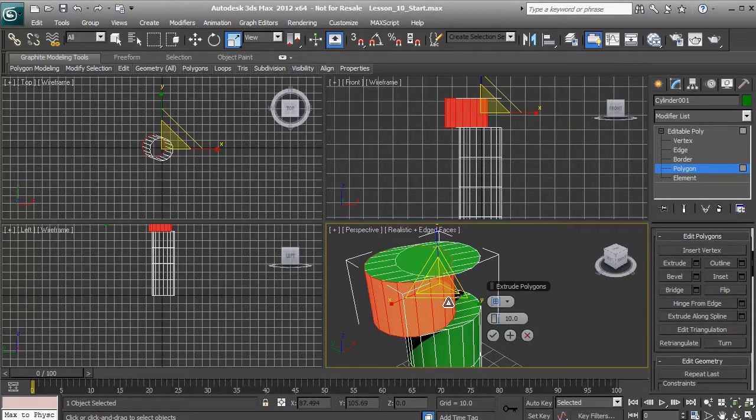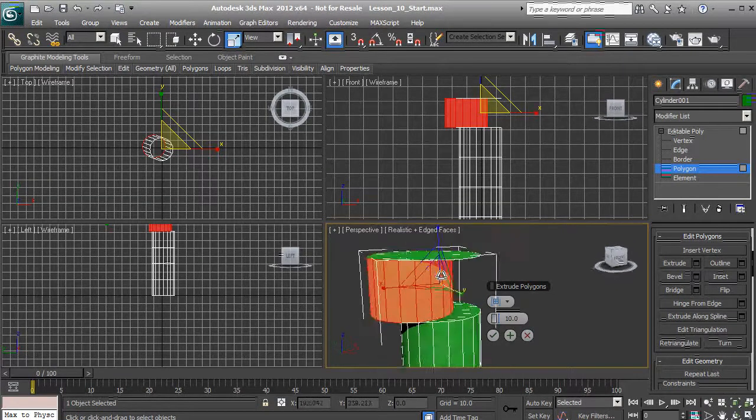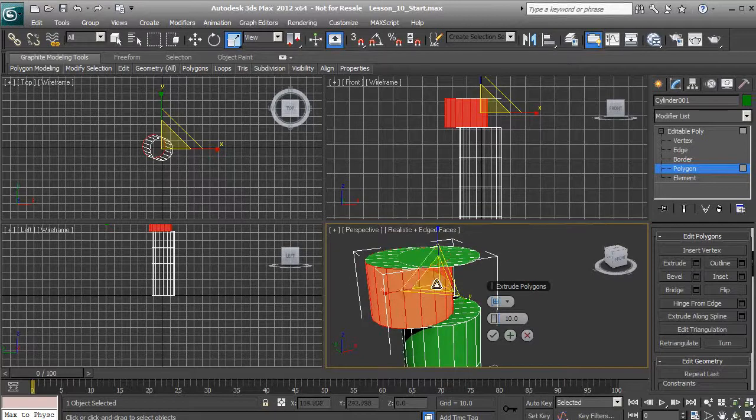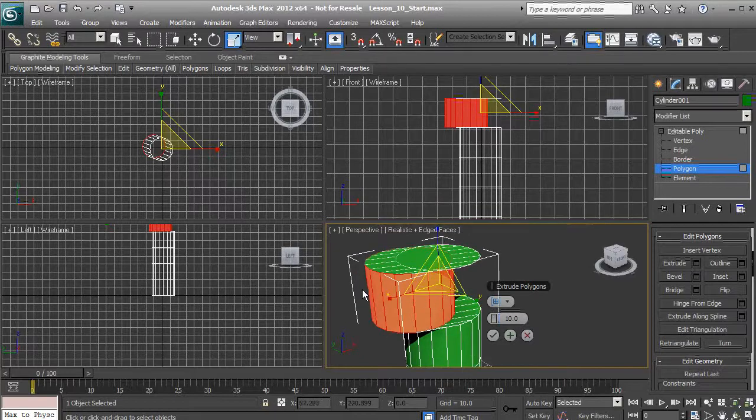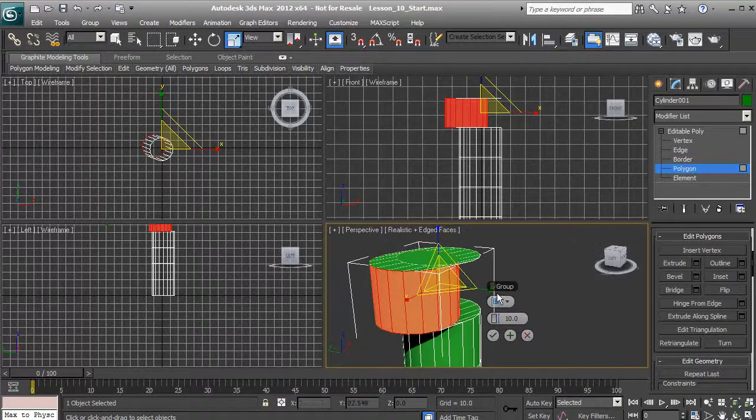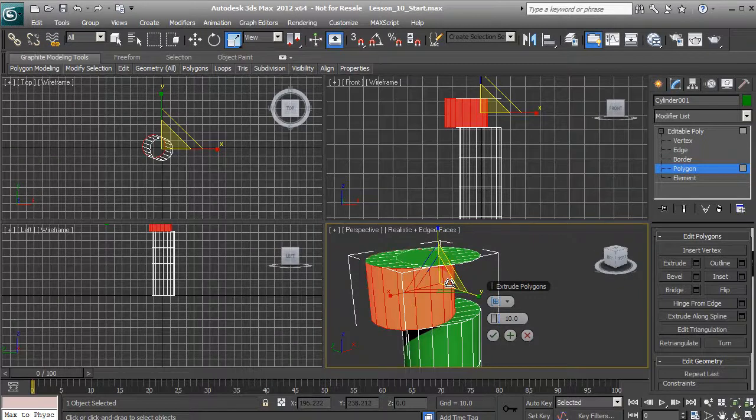We've started to edit this geometry just by using extrude, but what you'll notice is that the polygons we had selected are trying to extrude in one direction, and they're trying to extrude together in one direction. It's really tearing up this model.